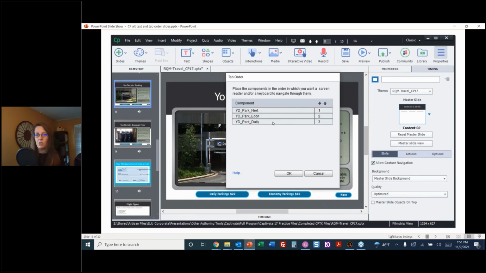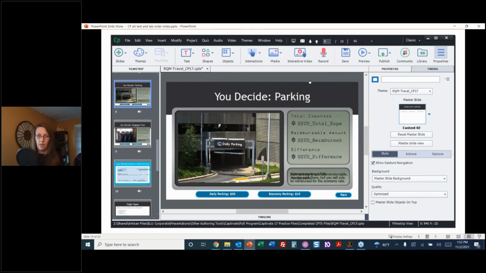And so you do have the ability to change the order there but only for the interactive elements. So the three are extremely similar in that all three of them let you do those same tasks, but they do manage them in different ways.